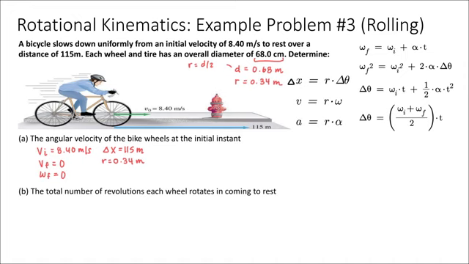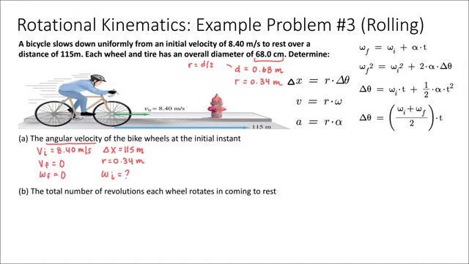I've been asked here for the angular velocity, so omega, of the bike wheels at the initial instant. So what I'm solving for is omega initial. That's what I don't know. Now, to begin solving this problem, I'm going to look at my equations, or my relationships between all of these variables. You'll see very quickly that there's no way to get omega initial purely from the 4 kinematic equations for rotational motion alone. I don't have enough information. I don't know anything about alpha, and I don't know anything about my time. So I can't get omega initial from any of those quantities.